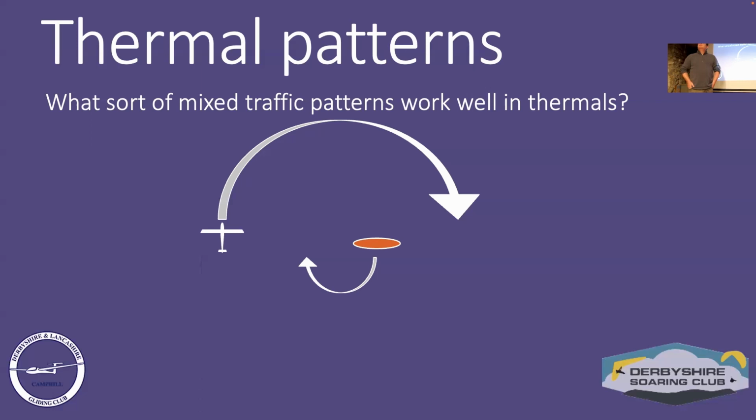It's also interesting to note that we use weight shift and a bit of brake to do our turning, and sometimes we actually get spat out of things because the lift can undergo the wing. If it's a really strong thermal core, you can try to turn into it and actually get lifted and thrown out in the other direction. It's only ever happened to me once. It's quite rare if you're flying a relatively agile glider, and most paragliders now are reasonably good in terms of control. Perhaps in the earlier days it happened a bit more often.